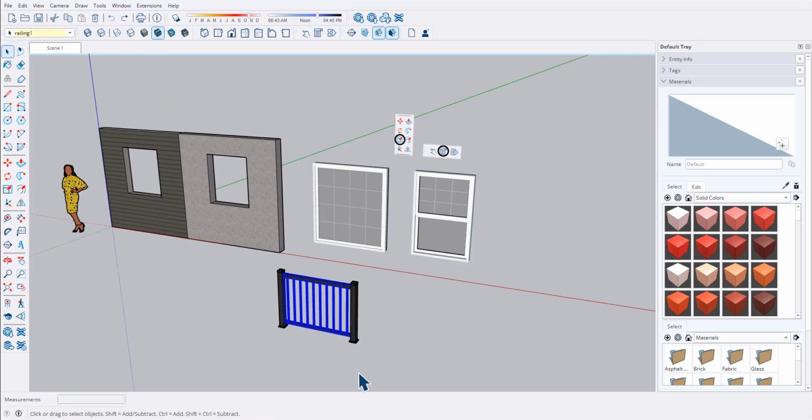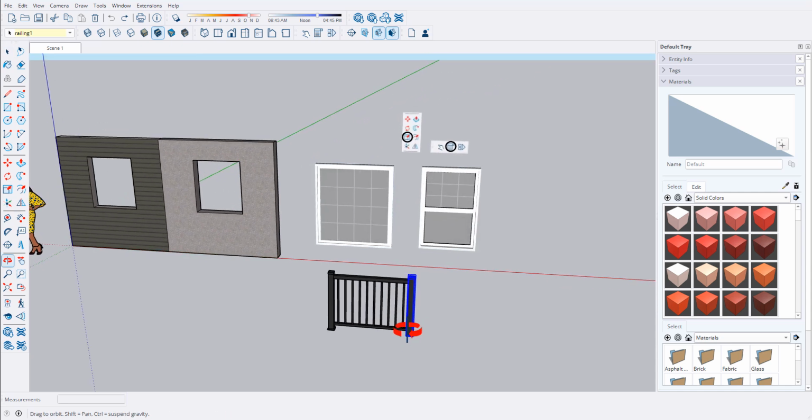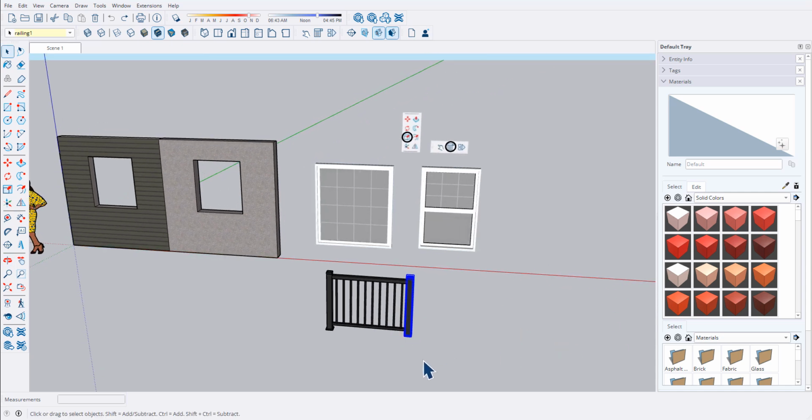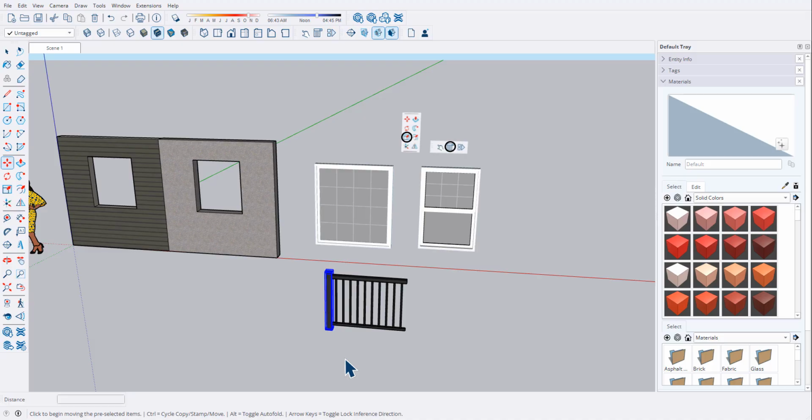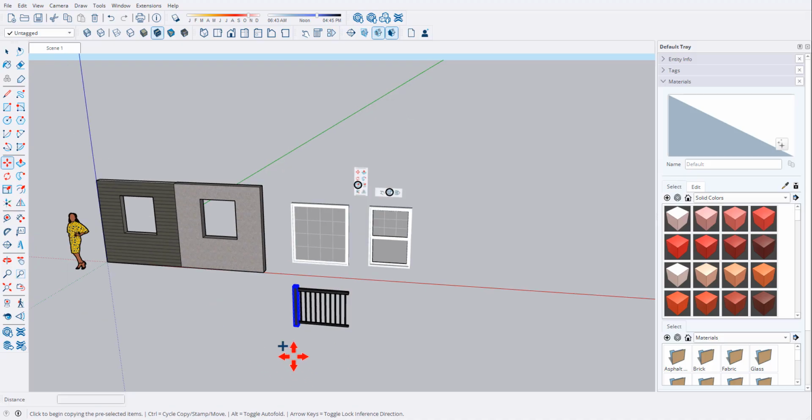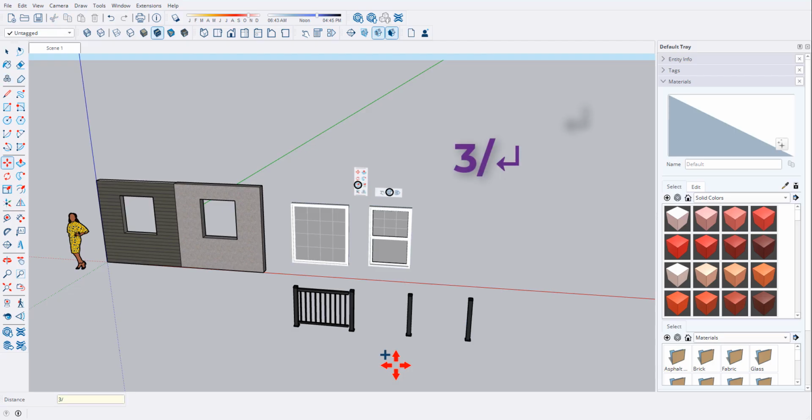Let's say you have a whole overall length to take, maybe 12 feet. So I would delete the end post and use the beginning post to start my array. Select one post, M for move, tap the control key, click, go across, let go of your mouse, type in 12 feet, press enter, and now those posts are 12 feet apart, but that's the long railing. So let's say there's going to be 3 of them, 3 posts in between. Type in 3, divide, press enter, and that's your array. So that's how you would do that.